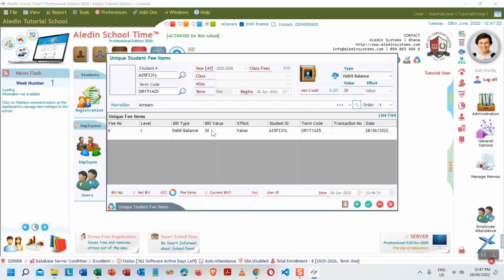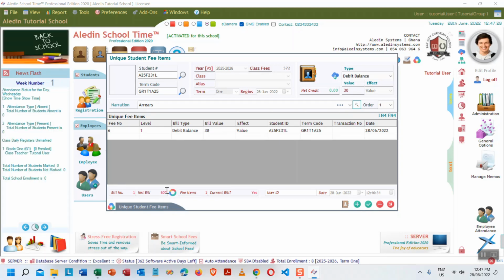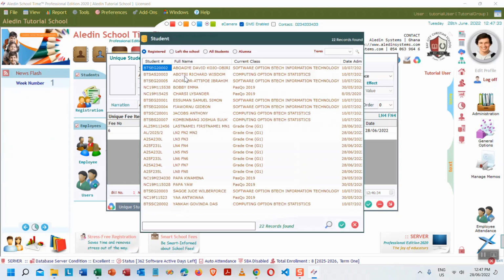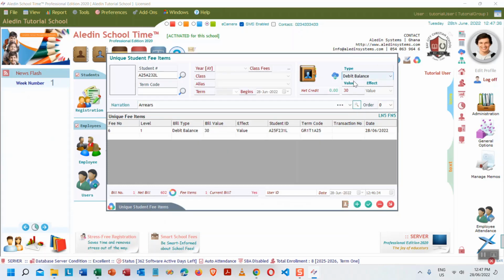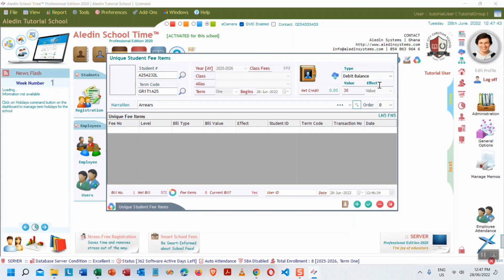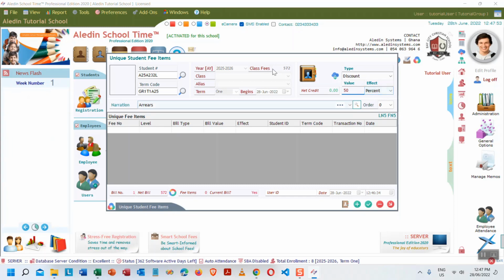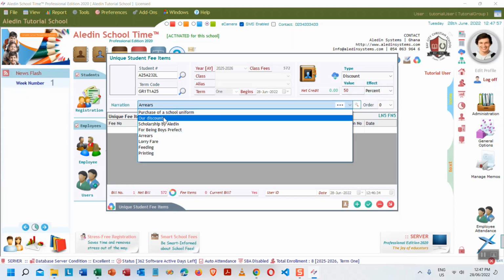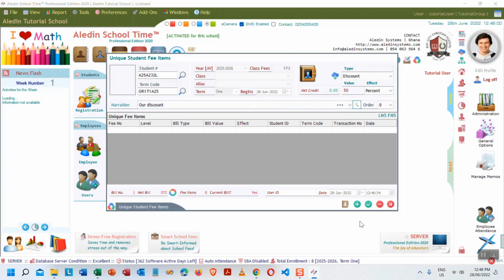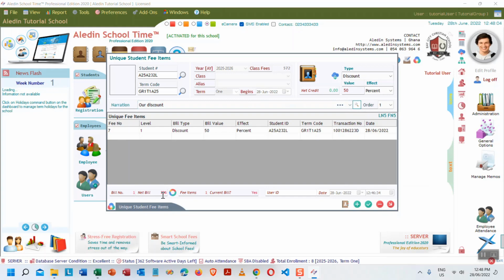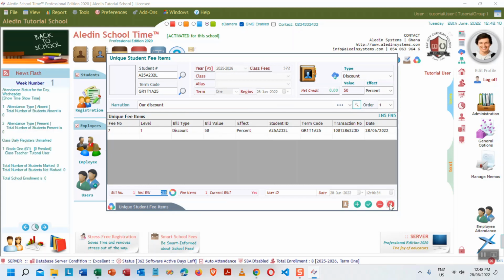So after that, his bill is 1602, has come to 602. And maybe there is another, let's say, F5. You want to give him a discount of, say, 50%. So 50%, you say discount. Then you say add, and right now we have 286 because of the discount, and like that. So you do that.